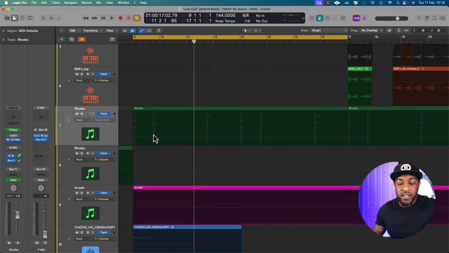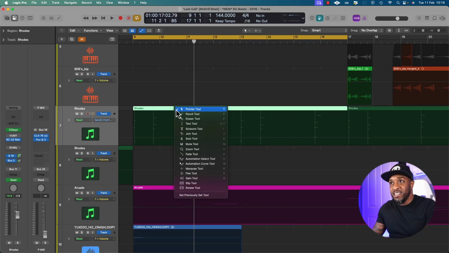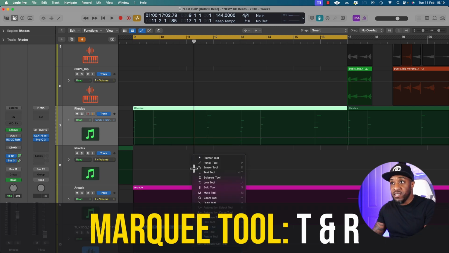So that leads me on to creating the nodes. To quickly create the node, just use your Marquee tool. My Marquee tool is the second tool out of the two. Press Command and it brings up my Marquee tool. If you don't have the Marquee tool as your second choice, I would like to know why not. Just kidding. You can just press T, it'll bring up your selection of tools, and then go to Marquee, which is R. If you want to know the shortcut for that, that's T and R.